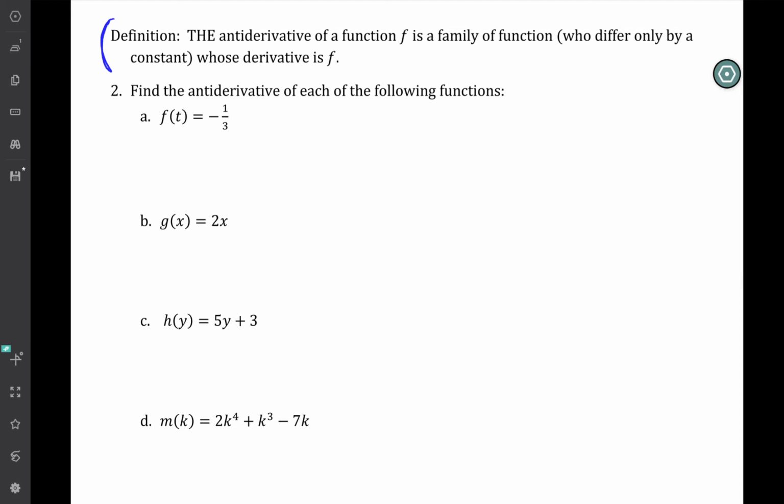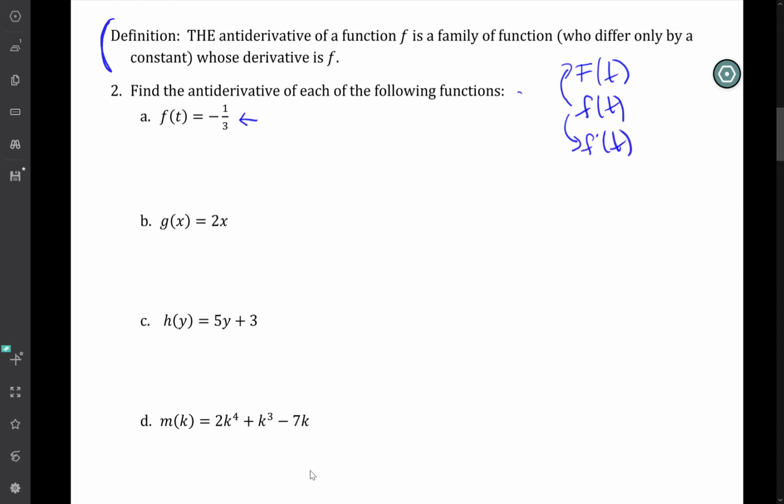Okay, so again, all you want to be focusing on in this first part of 1.1 is the fact that the antiderivative is the function you would take the derivative of to get whatever it is you're looking at. So if I'm looking at f of t equals negative 1/3, I'm thinking in my head that's the derivative function. So we're starting with f of t, and we want to think about going up to what we'll usually call big F of t, but not always. That's not a rule. It's just a convenience. Or if we took the derivative, we'd have f prime. So antiderivative if we go up to big F, derivative if we go to little f prime.